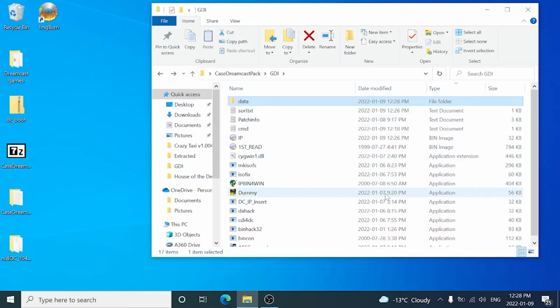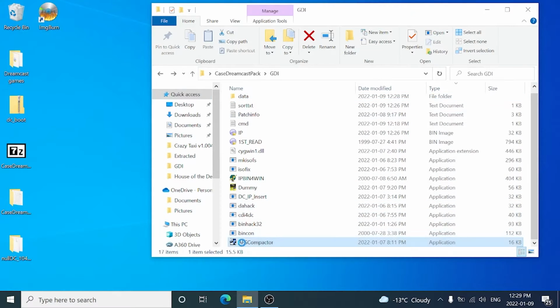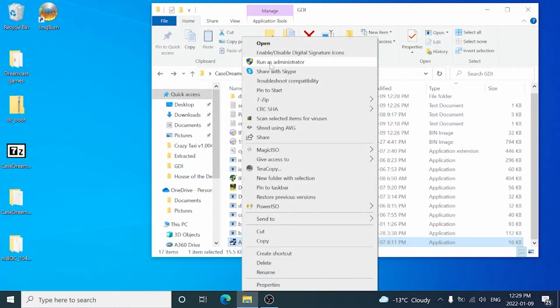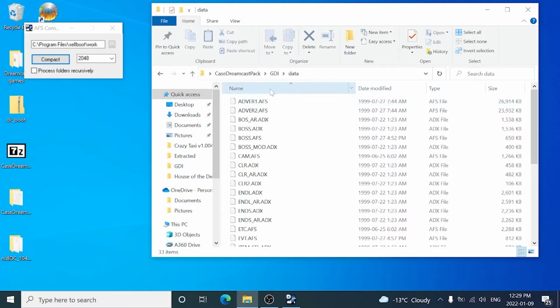So the first thing that we want to do is compress all the files that are AFS on our Dreamcast game. We're going to do that with AFS compactor. Now for this kind of game it doesn't seem like it's much, but on other games you're going to have to do a lot of trimming because you're going to have to get it to fit onto a CD.